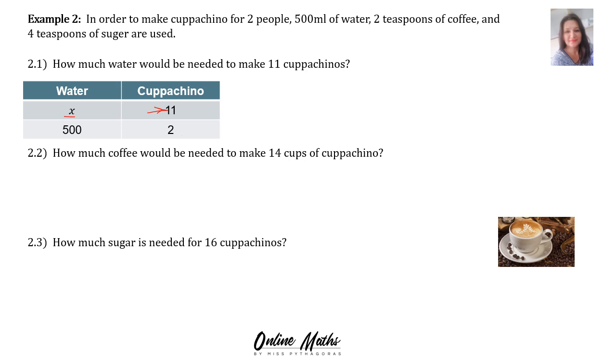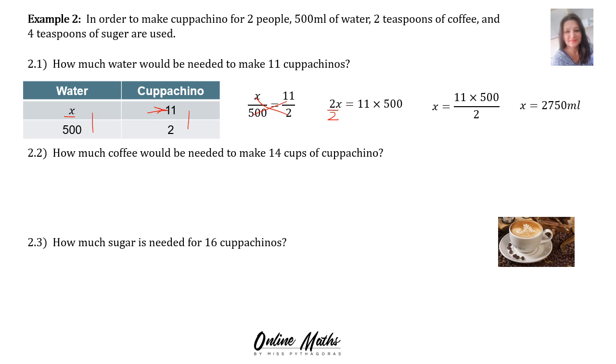And then the known quantity is 2. And then you put X over 500 and 11 over 2, and you make a little equation. And then you cross multiply. So you get 2x is 11 times 500. And then to make x the subject of the formula, you divide on the left and the right hand side by 2. Therefore, x is 2,750 milliliters. In other words, 2,7 liters.